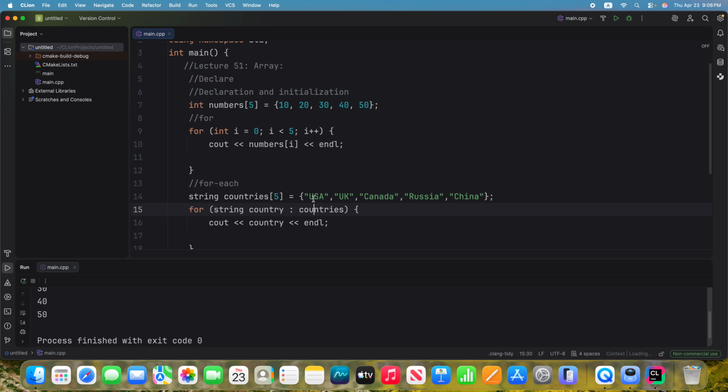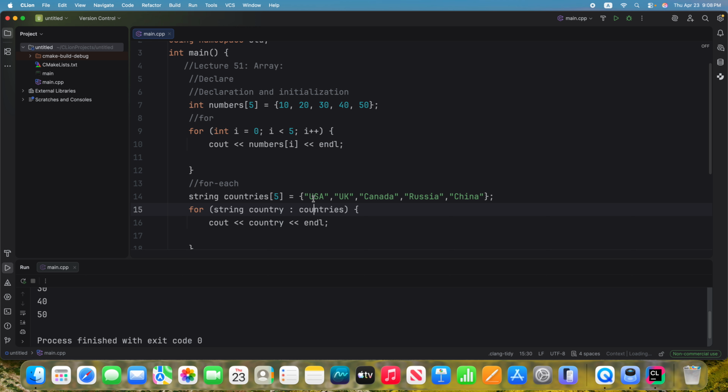But if I want to check this array size, so we know cout. So now array size is sizeof countries divided by sizeof the first element, because the first element contains that one. So the same way we can use this for this array as well. Any array you want to use it on.